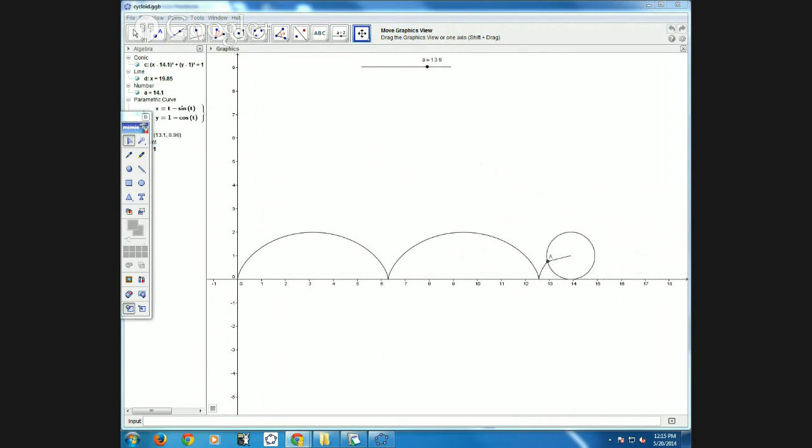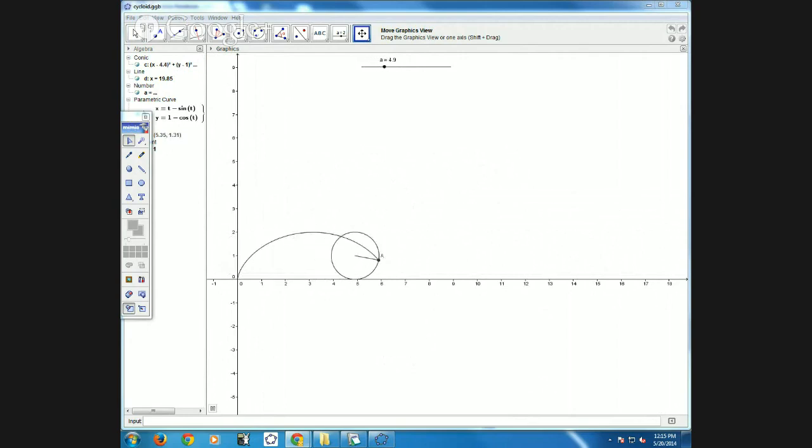So I promised I would do a better picture of a cycloid with GeoGebra. And so here is my circle rolling, which is so cool, with the point A on there. And that is what a cycloid is. So I'm just going to give you a couple of facts about a cycloid. We'll do a couple of other parameterizations, and then we're going to do a bunch of calculus on them.